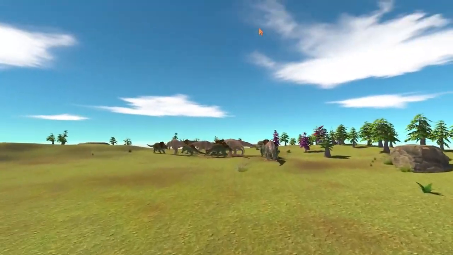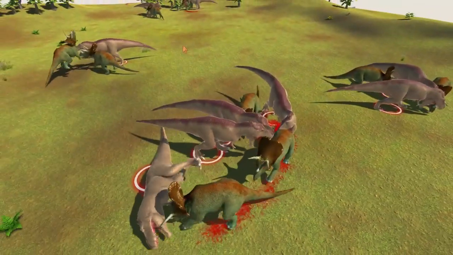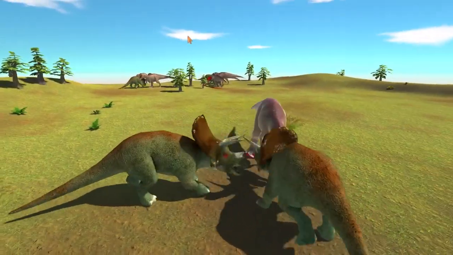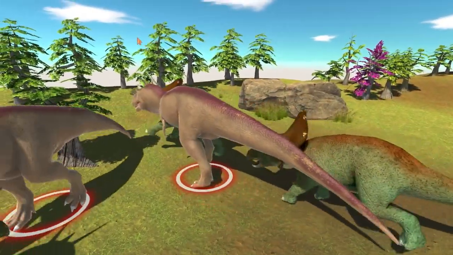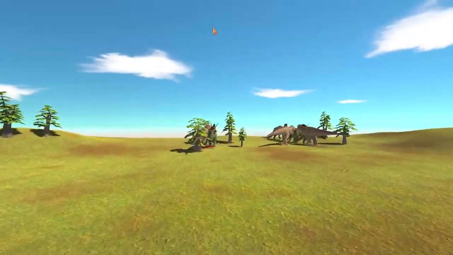That's good for them. How's this one going? How are these guys going? We don't have any deaths so far, but that's to be expected. Ooh, we got a breakout fight here between two trikes and a T-Rex. That's good for the trikes. We already know that the trikes can take on one of the T-Rexes. No deaths. Doesn't seem to be no deaths.